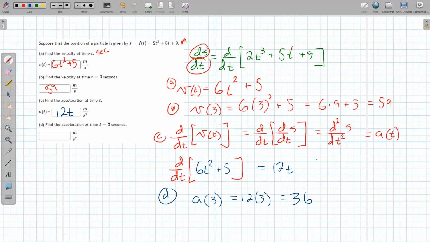And I mentioned the other day that we divided by t again. So acceleration is measured in meters per second. Velocity is measured in meters per second, but then we just divided by time again, so we divided by seconds again. So I prefer the units meters per second, but often physics people rewrite that as meters per second squared, which is the way it's shown here. So all that is the rate of change of speed, which we call acceleration. So the acceleration here is 36 meters per second.